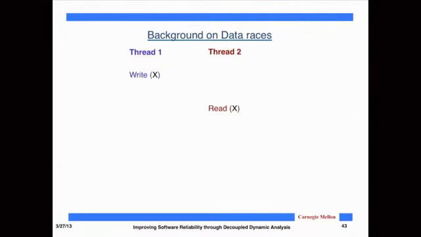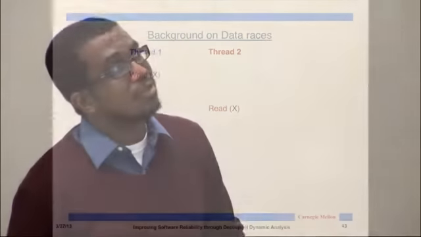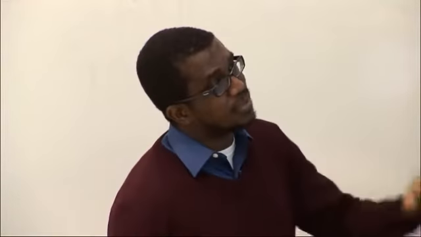All right. So I'm going to start with DRCheck, which finds data races. First, a quick primer on data races. A data race is essentially two accesses to shared data, typically from two different threads, where at least one of the accesses is a write, and they're not serialized. So the example we have here would be a data race.